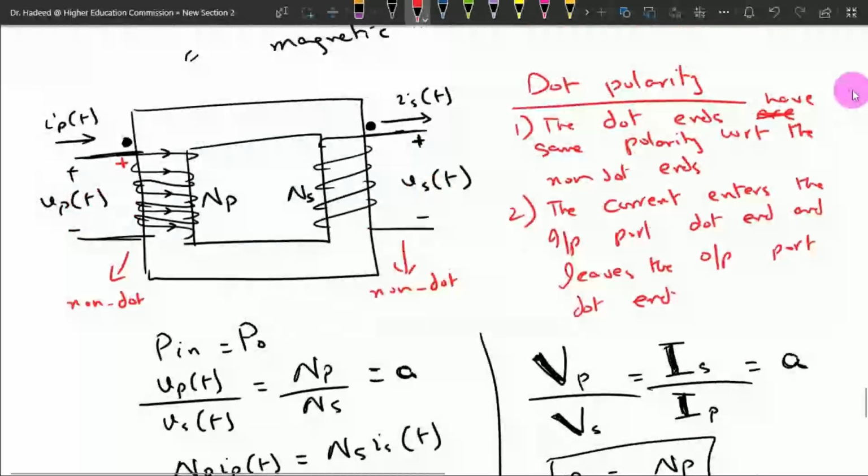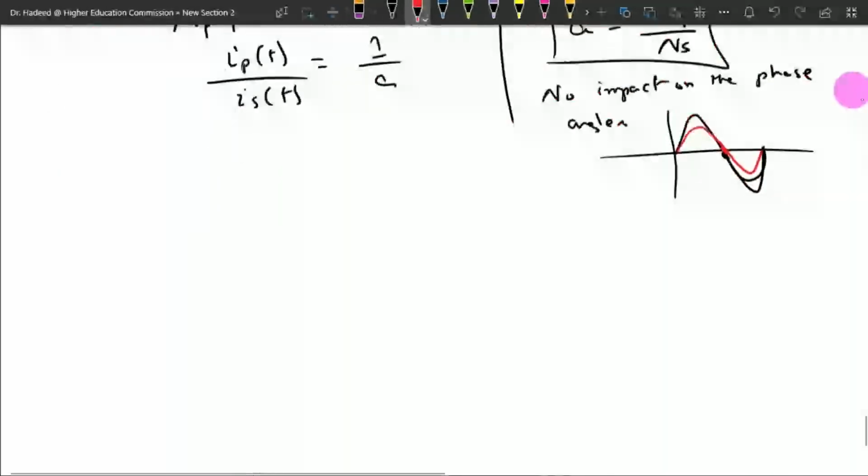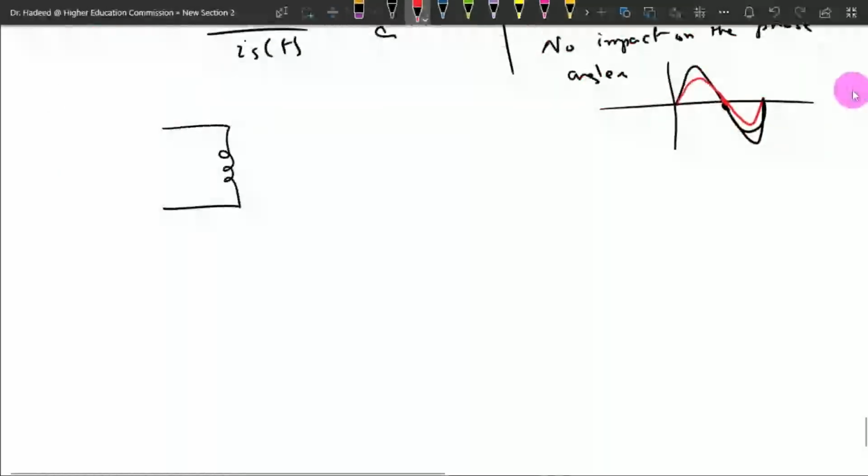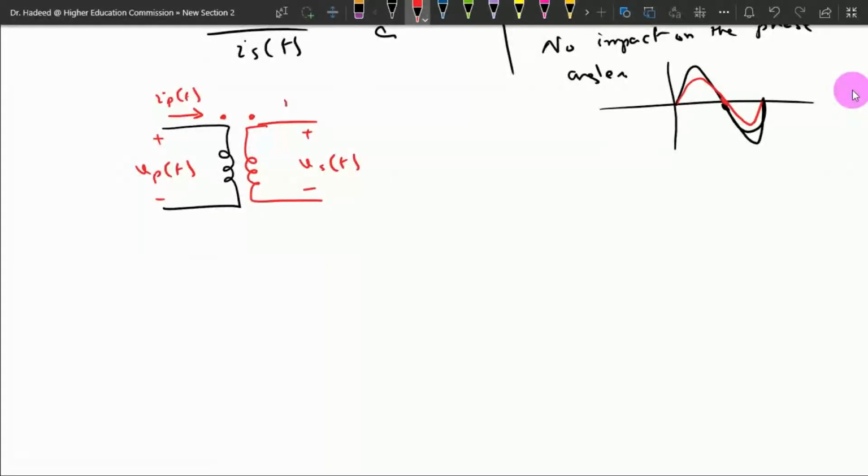Also, this particular model is good for analysis, but in electrical diagrams we do not use this model. In all electrical circuit diagrams, we use another type of model, this particular model, right? So in here you can see we will again write this. This is VP(t), this is VS(t). Here we write the dot ends. Here this is IP(t) and this is IS(t), and we say this is NP ratio NS. And if we have these two parallel lines in between them, it represents that we have an iron core in here, right? The core is there. Otherwise, it may be an air core transformer.